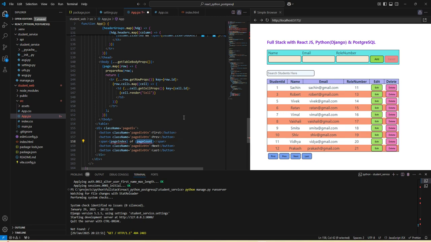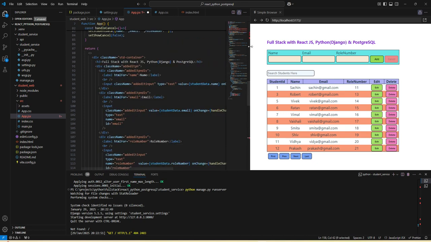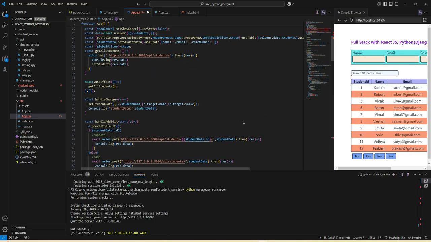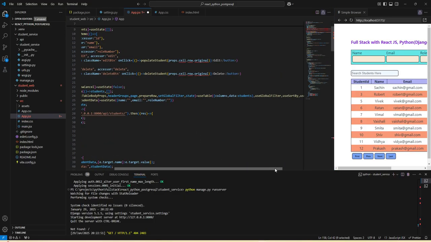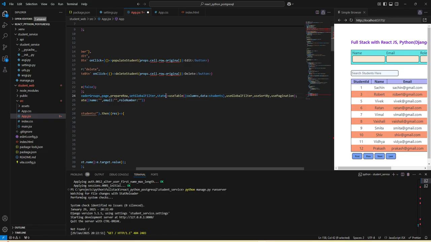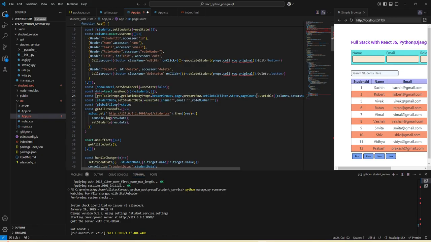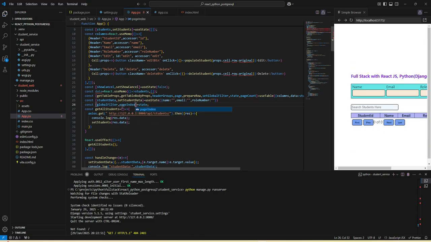Now we can add these two here in our use table. So here we can add page count, and here we can use page index, and we can save it.